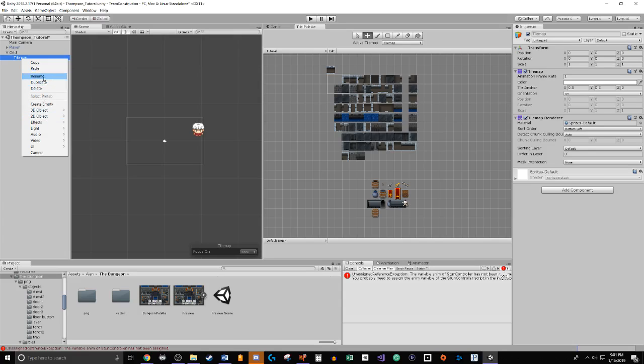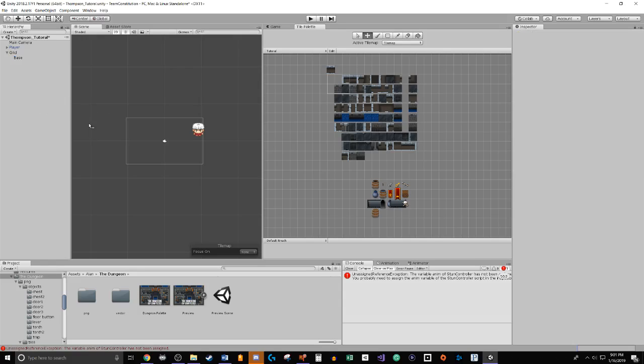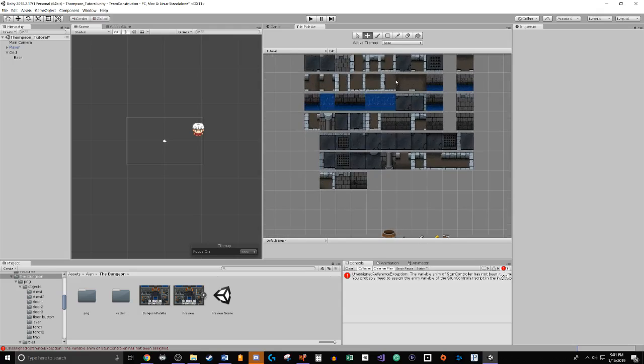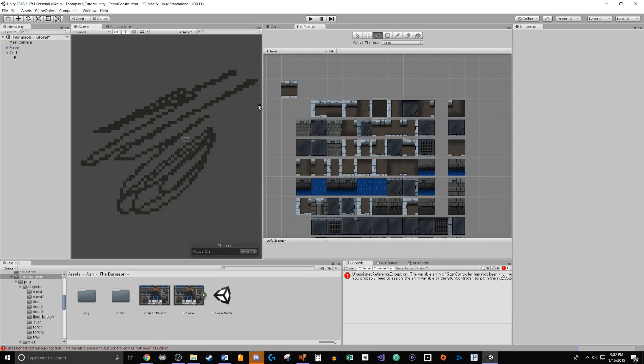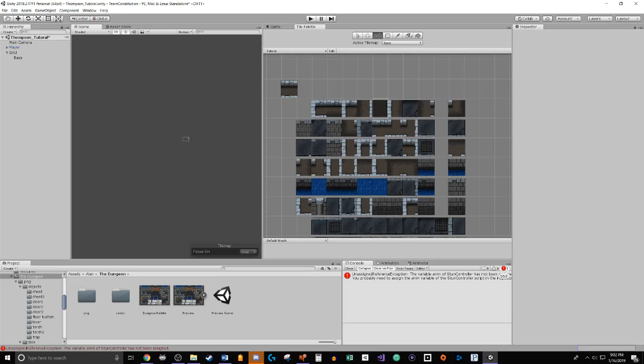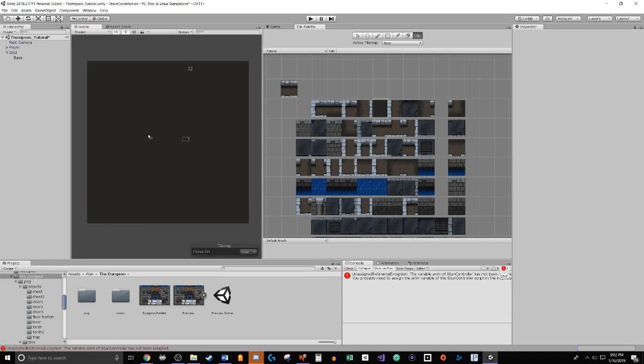So first thing I want to do is this. It's going to be base layer. So that's our base, right? Now that base, one thing we can do if you would like, that is up to you guys, is you can zoom out and just do this whole thing and fill it. Or even better, take the paint bucket and just paint entire sections. So now that's your background. Does that make sense?